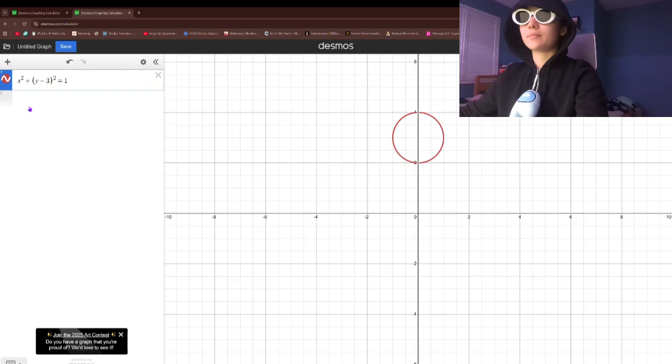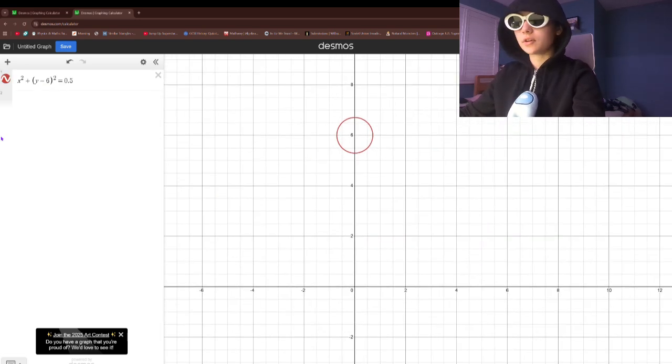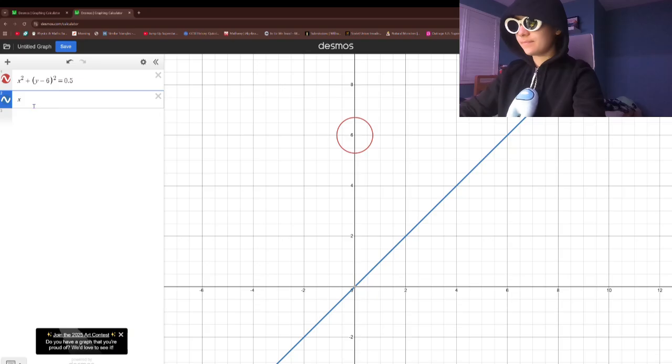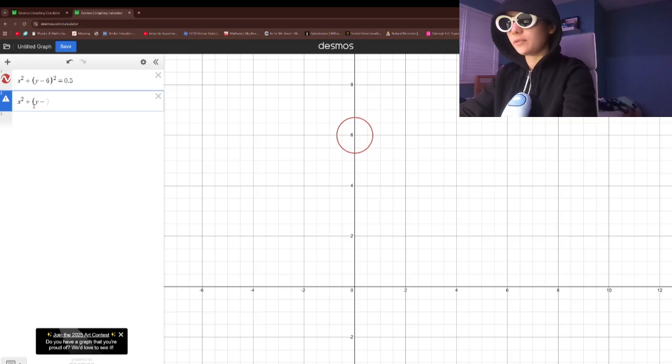I'm gonna make this the smaller one, so it's gonna have a smaller radius. Too small. And I'm gonna move it up more, because I need more circles to go in there. How big do I want that? How high do I want that? Let's put it there for now.